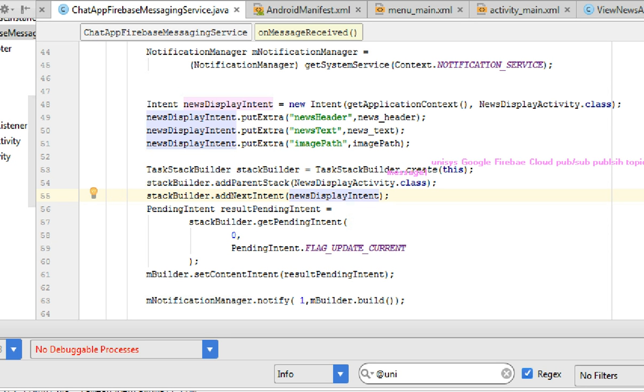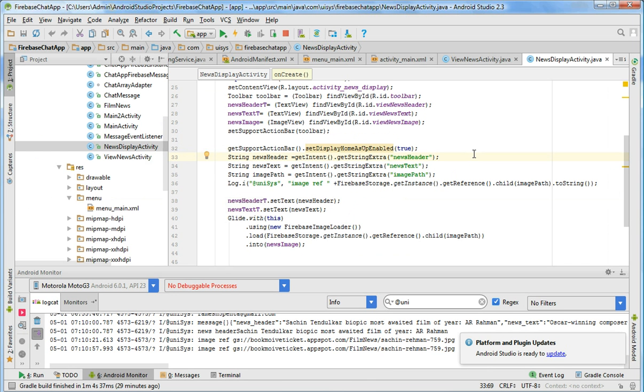Once he presses publish, it adds the record to the Firebase database. On that write event, it triggers the cloud function, which sends the message notification to all subscribers of this film news. This can be done through the Android app UI, which is developed and explained in Google Firebase Cloud PubSub publish topic message.